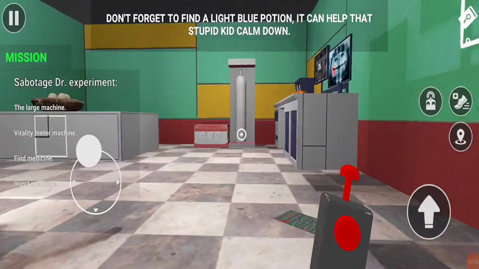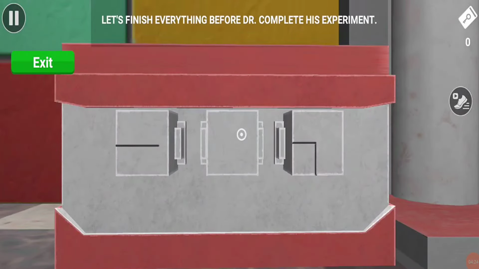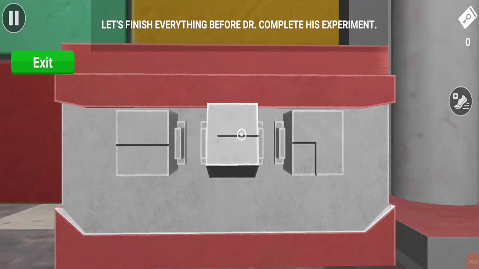Don't forget to find a light blue potion. It can help that stupid kid calm down. Let's finish everything before Doctor completes his experiment.